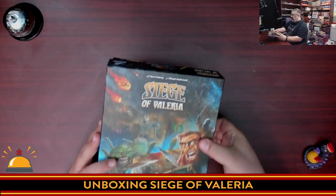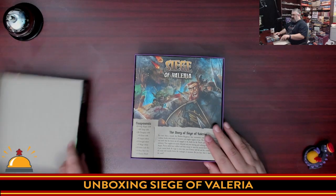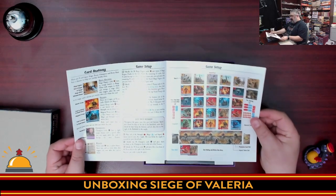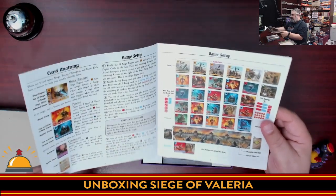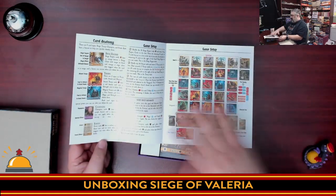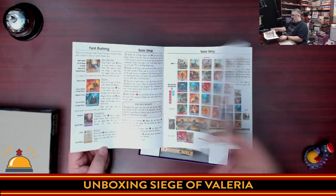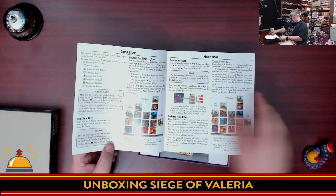Getting into the Kingdom of Valeria is difficult — that's because this is a tower defense game. We get our rulebook with a list of components, the story that's going on. We're going to flip through this quickly. It looks like a Daily Magic Games rulebook; there is a certain style and aesthetic to them with columns, with lots of icons and color coding. This looks like one of their games. It shows the game being set up — it looks like we're going to have a board and a grid of cards. These are the monsters attacking and you're defending the walls. Supposedly, you are the last bastion of hope for the Kingdom of Valeria.